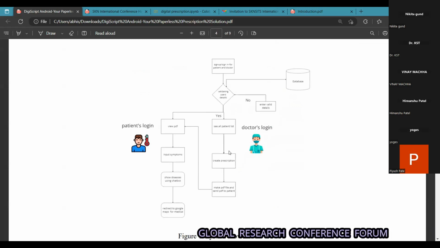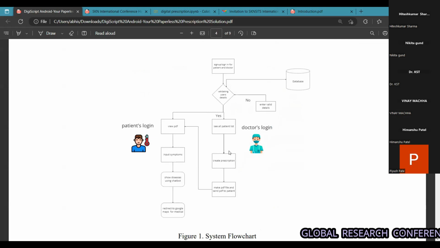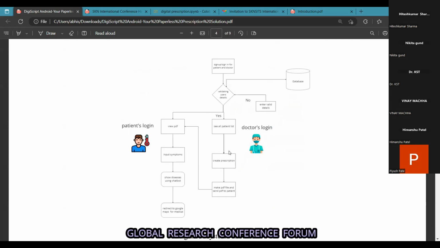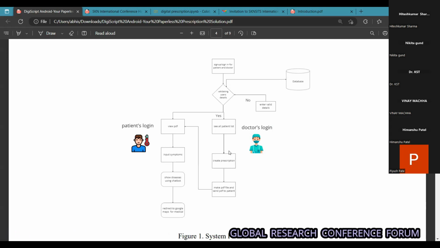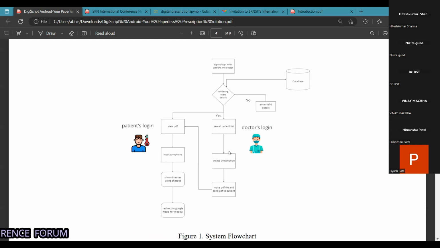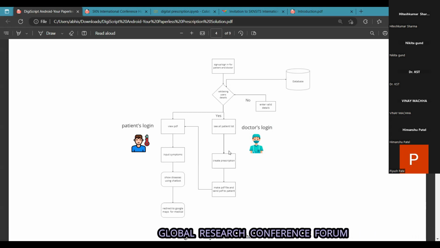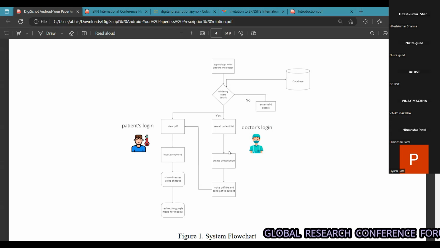Good afternoon, sir. This is the system flowchart of our project. First, there are two types of user: first is a doctor and second is a patient. Once the user enters valid credentials, the login is successful. If the user is a doctor, then he can see all the patient lists, create a prescription, make the PDF file, and send it to the patient.